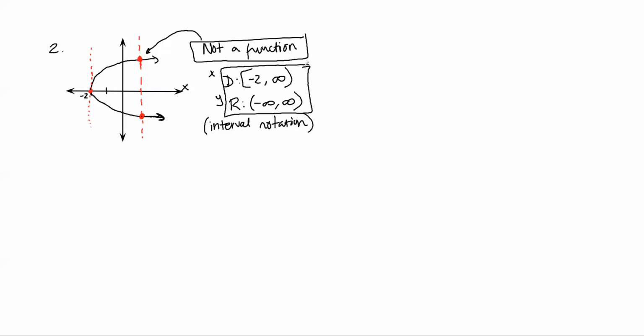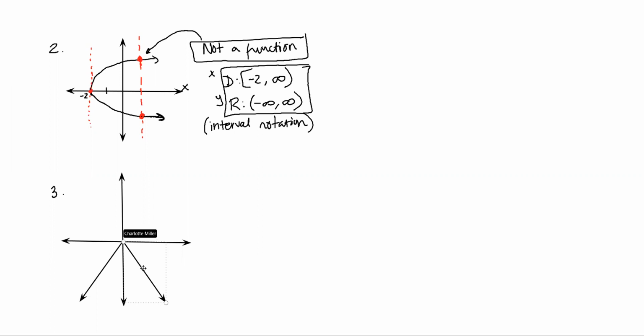Now let's look at a couple more examples of these so you can see some other domain and range examples. So our next graph here, let me go ahead and draw this one out. For this one, again, I'm just roughly sketching it. The most important part here is that it starts in the middle there, right at 0. And it also goes down to the right. So we're going to have this kind of upside down V shape.